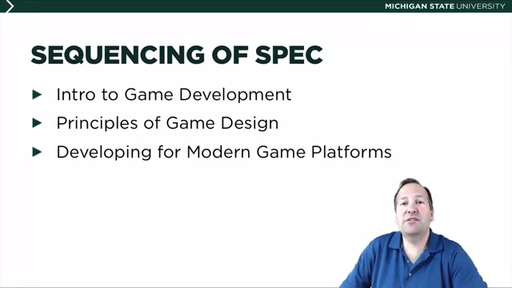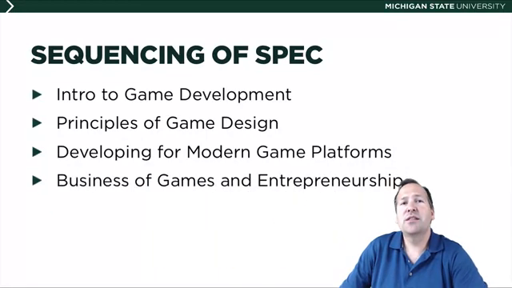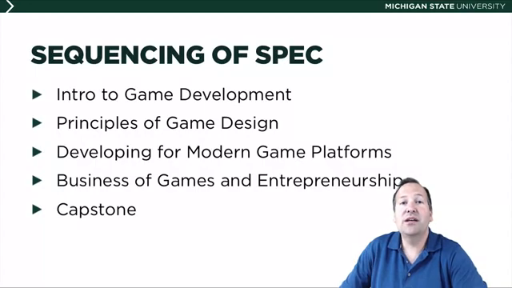With an understanding of game design and development gained in the first 3 courses, the fourth course applies this knowledge in the wild of the game industry and game markets, from how to run a game production team, to getting a job, to forming a game development company. The specialization ends with a capstone project, where you'll design and develop a game of your own design and develop a strategy to bring it to market.